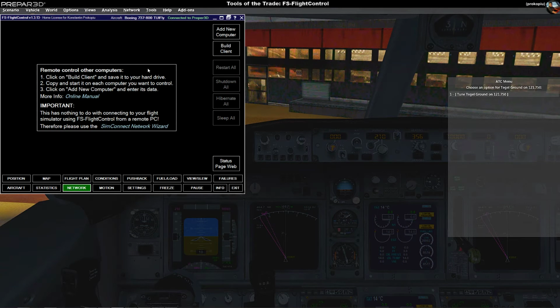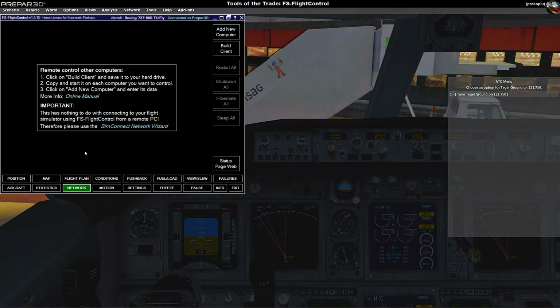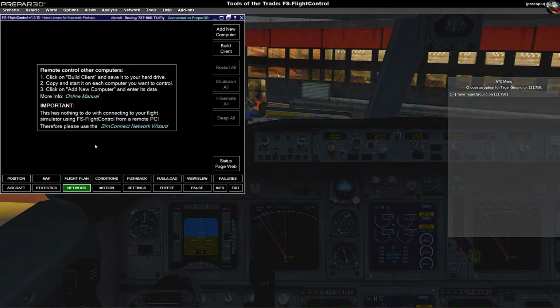Network. Now here you have the possibility to link remote simulators to the FS-FlightControl. That means you do not have to have FS-FlightControl on the same PC. You can actually run it on a different machine, and it would be able to connect over the network with the simulator and do whatever you've seen.